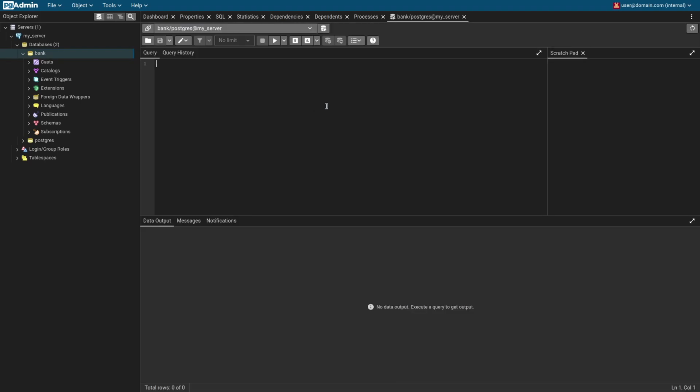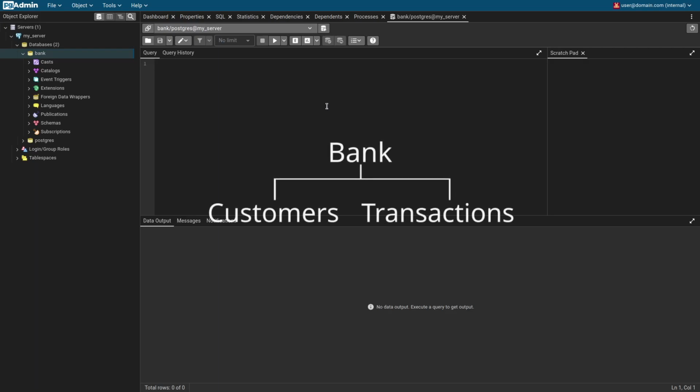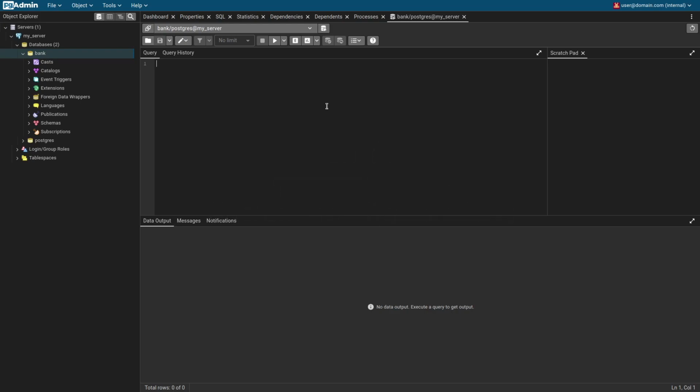Now let's say the bank database consists of two tables. One table will be for customers and another table will be for transactions. Let's create the tables first. The customer table will have a column account number, which will be integer and primary key.